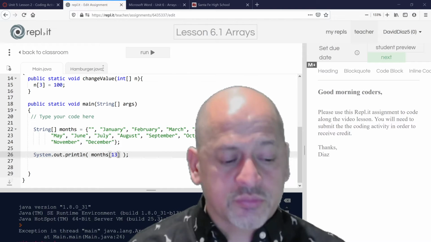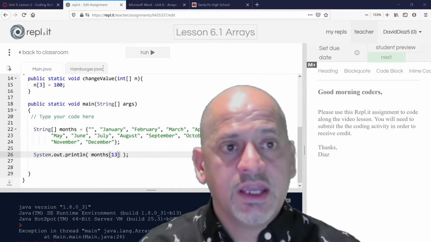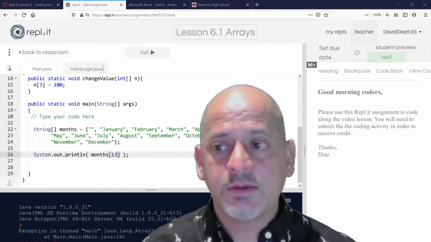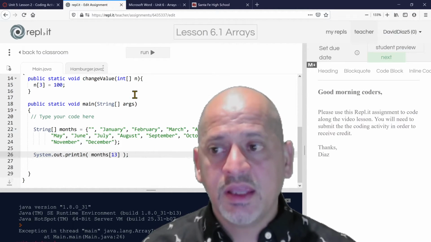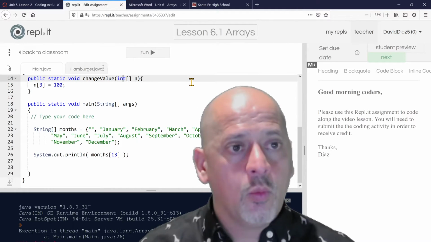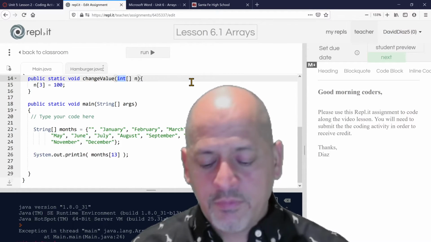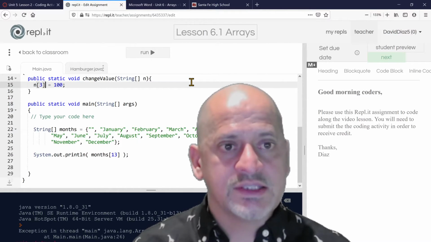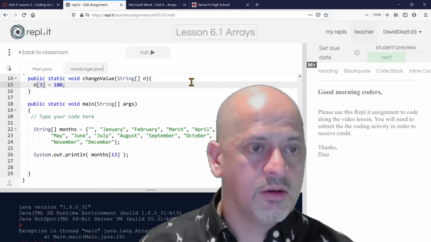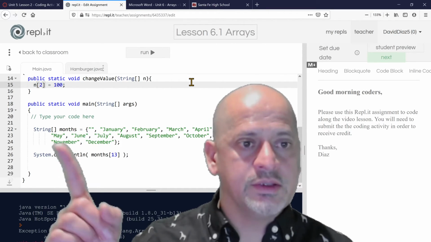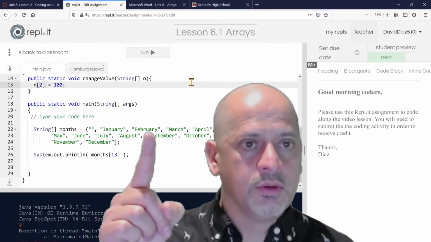In the same manner, we can change the value of months. In this case, we're going to change one of the months in changeValue, where we take in an array of strings. It's going to be n, and we're going to say the third, or the second month, so 0, 1, 2.